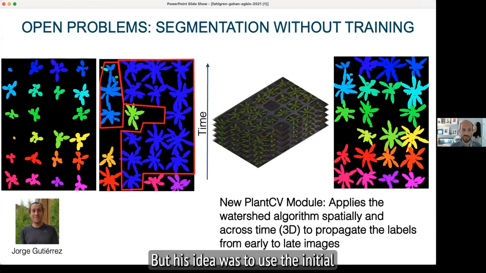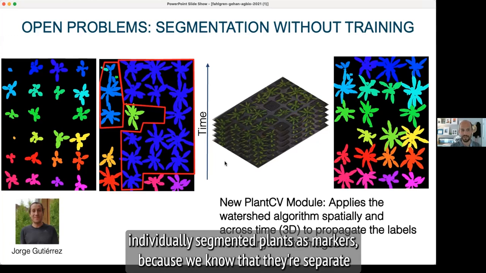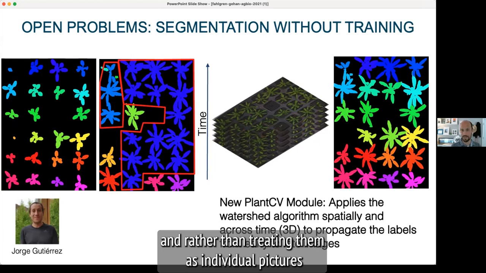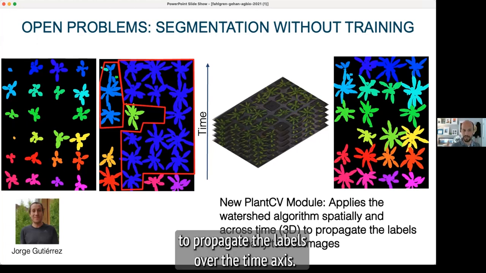But his idea was to use the initial individually segmented plants as markers, because we know that they're separate, and then stack the images as a time series, rather than treating them as individual pictures, and use a watershed algorithm in 3D where the third dimension is time to propagate the labels over the time axis.